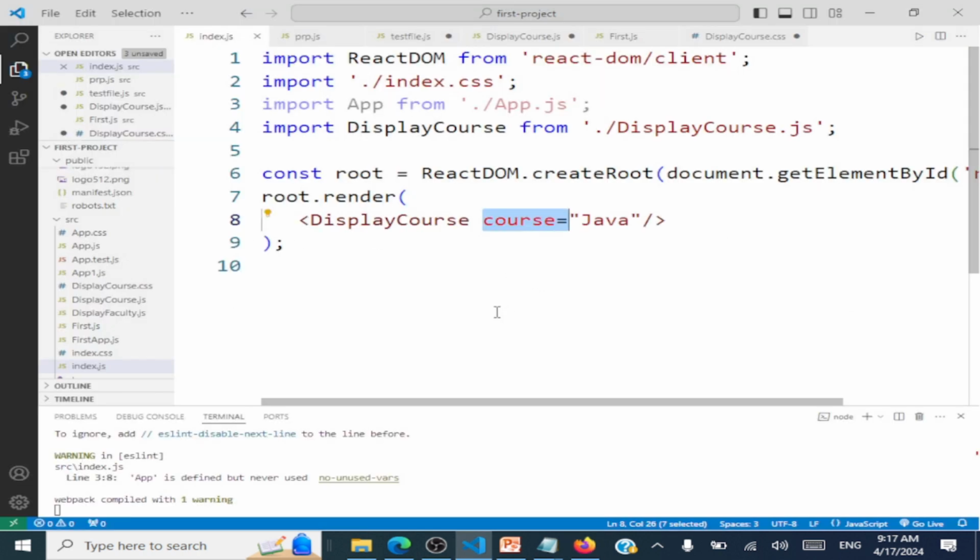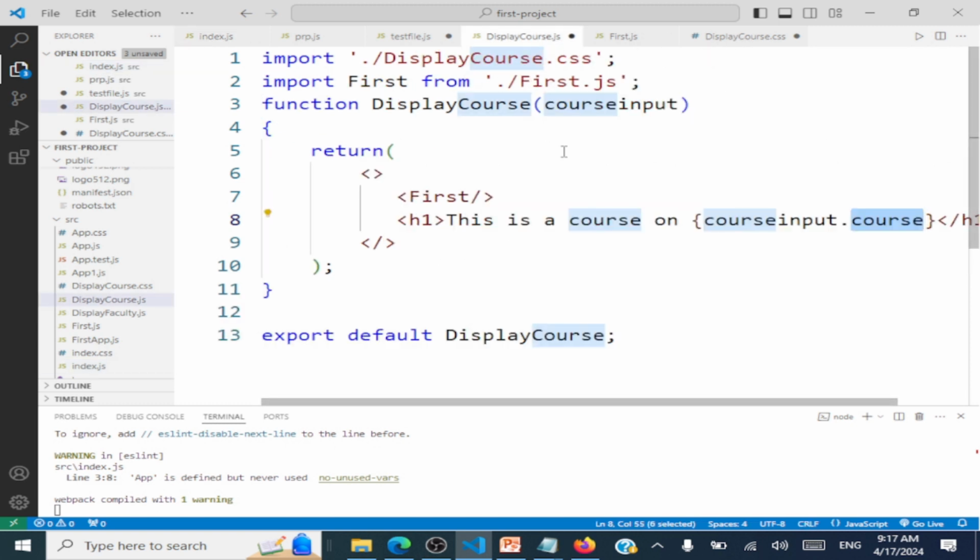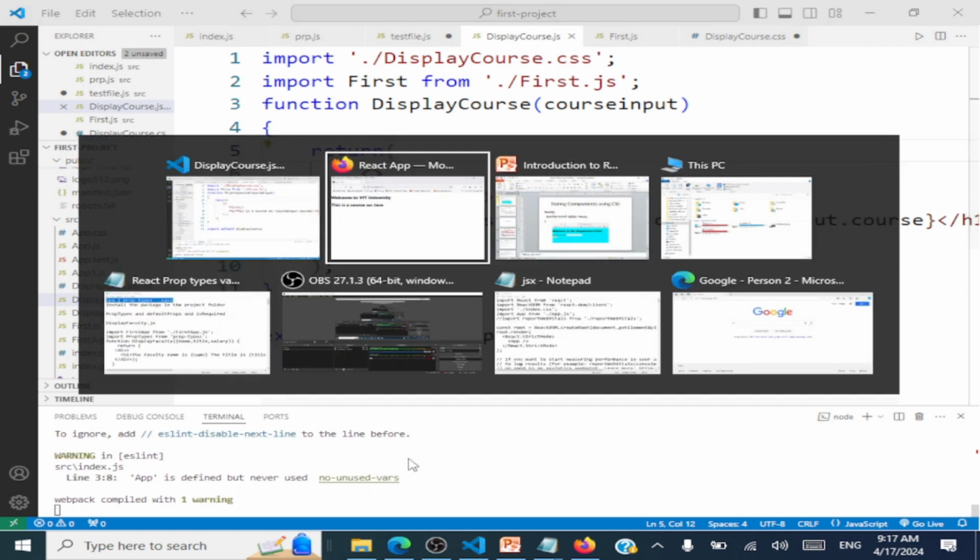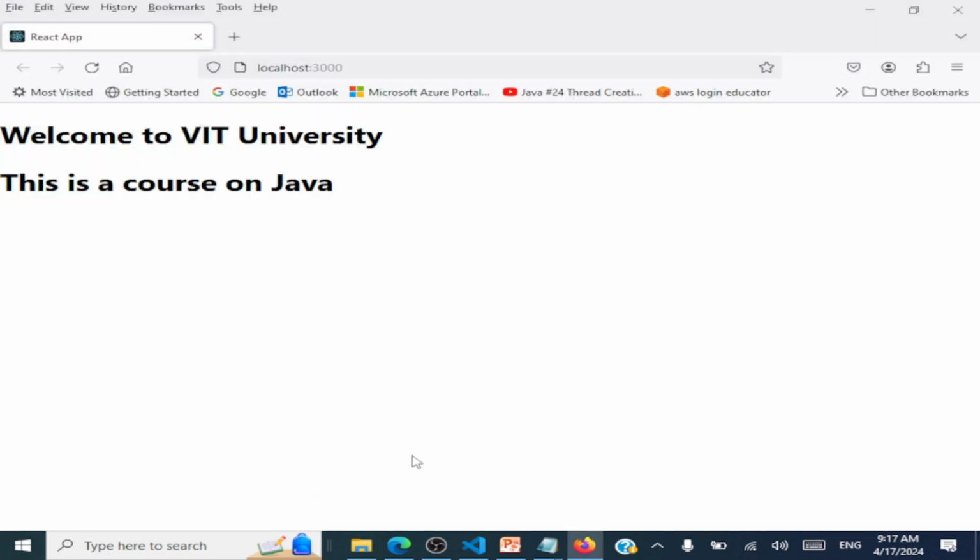Why is it not working? Maybe it took some time. So this course is on Java. You see, you can use the same component for various courses now.